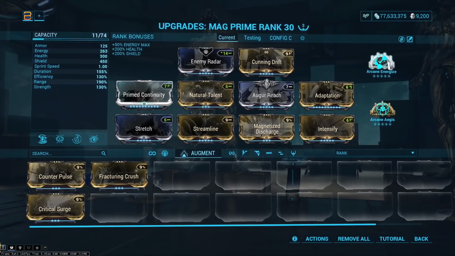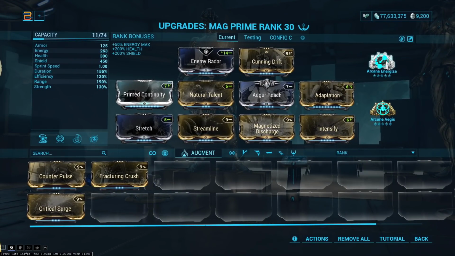In terms of arcanes, we're running Energize, which is just nice because it just keeps us topped off on energy, though it is not required by any means.